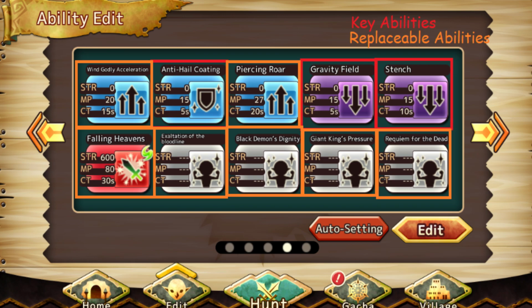Alright, Black Demon's Dignity. This one is an all stat reduction, I believe, for all enemy units. This one is very useful since, well, the queen has huge stats, and this reduces stats by a base amount. And since her base amount is super high, this is super useful.